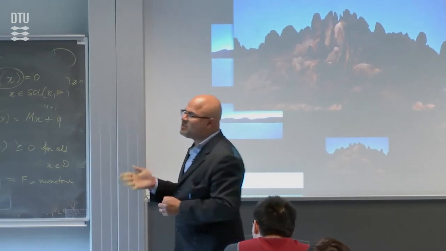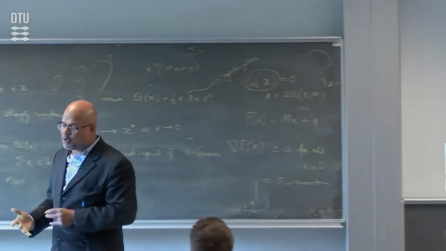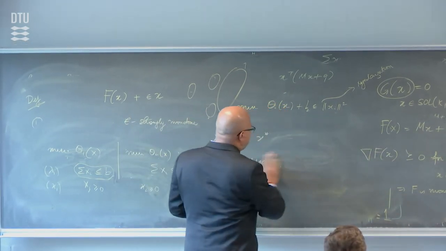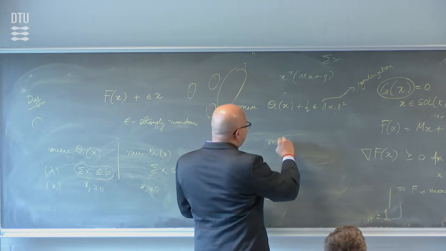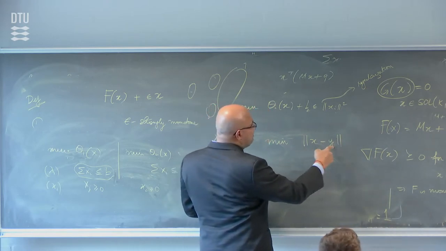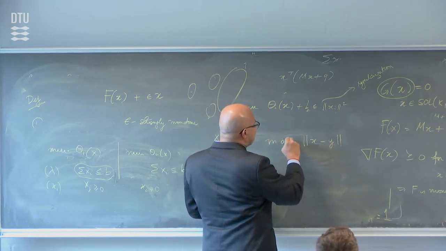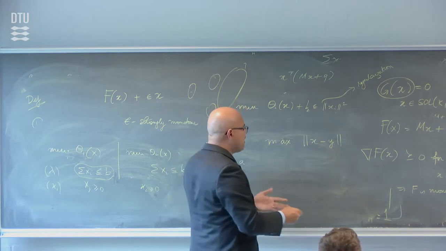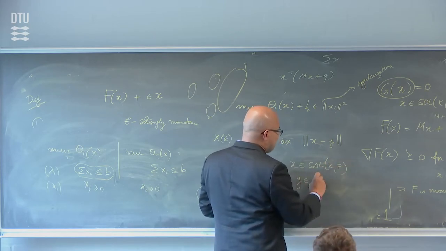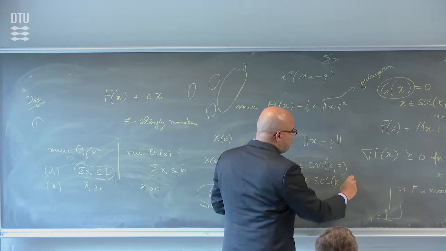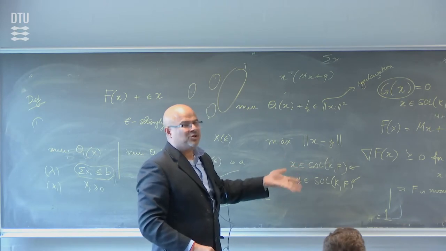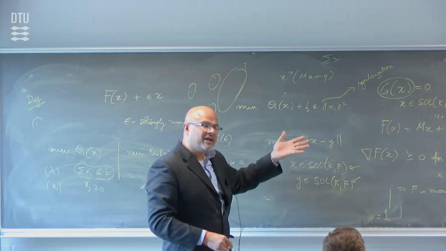Because I think there's an optimization problem looming there, but I think it's a hard problem. To give you an idea, this is what the question is. If you look at these, x and y are equilibria, and I want to maximize this distance. x is a solution to this, and y is a solution to the same problem. So it's a weird problem where you can write both of these as complementarity constraints, and you're trying to maximize the distance. Now you'll never be able to solve this, but what you'd like are bounds.